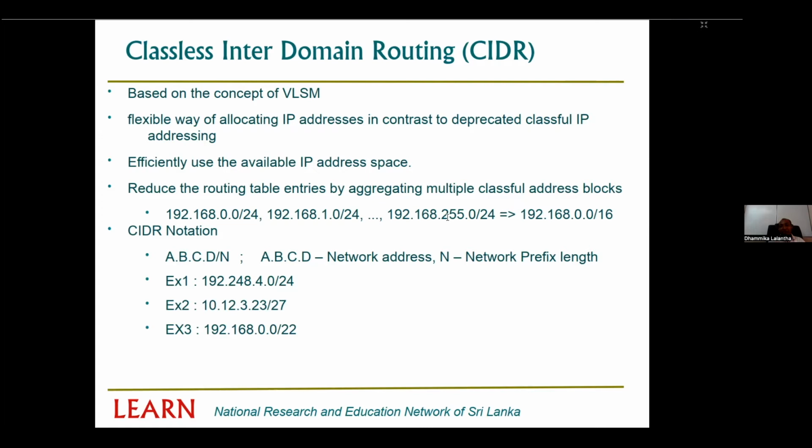So in this case we can follow the CIDR concept, and we can aggregate, or summarize, these 256 subnets into this one subnetwork, 192.168.0.0/16. If we summarize them like this, there will be a single entry. So the routing table size will be reduced, and so it is good for BGP routing.